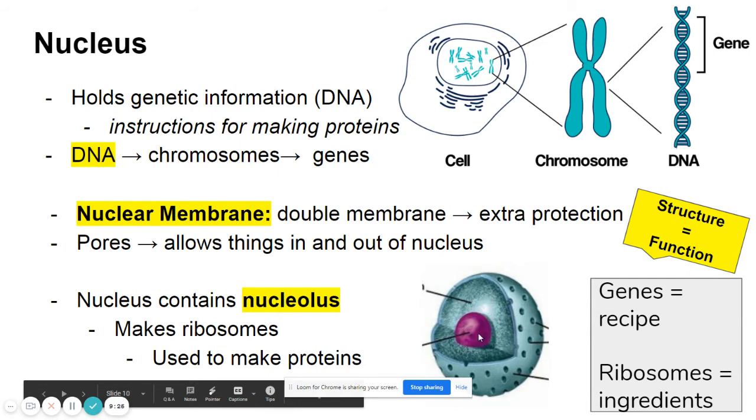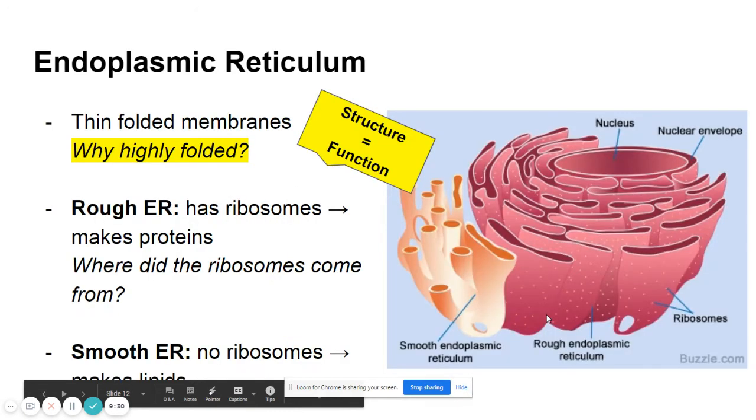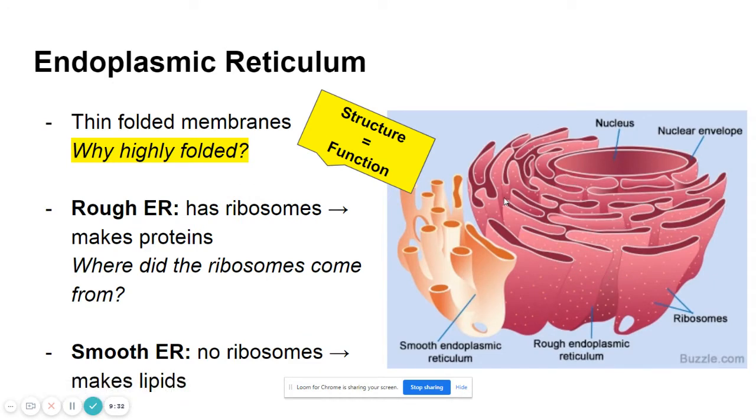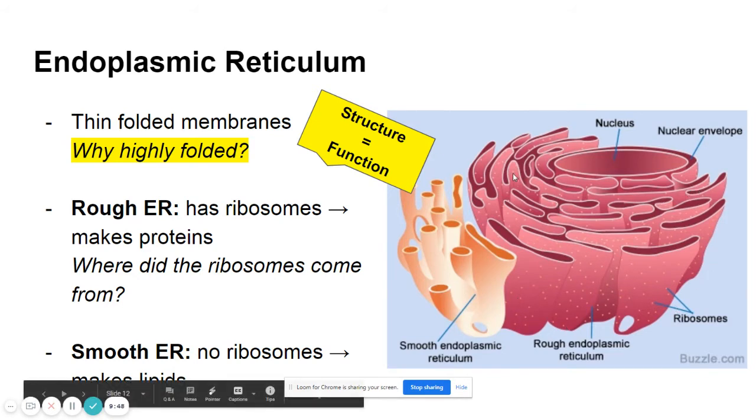So they're made in the nucleolus and they travel through these pores so that they reach the next organelle, which is the endoplasmic reticulum. So the endoplasmic reticulum, as you can see, is another organelle that is found right next door to the nucleus. And look how the endoplasmic reticulum has two parts. The pink part, which is the rough endoplasmic reticulum, or the rough ER, and the smooth ER, which is shown in the yellow.